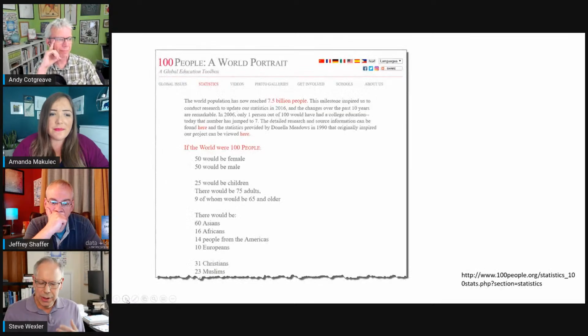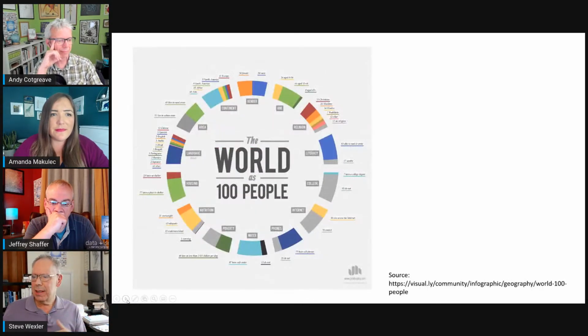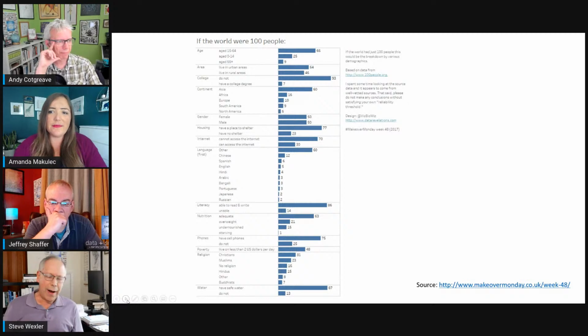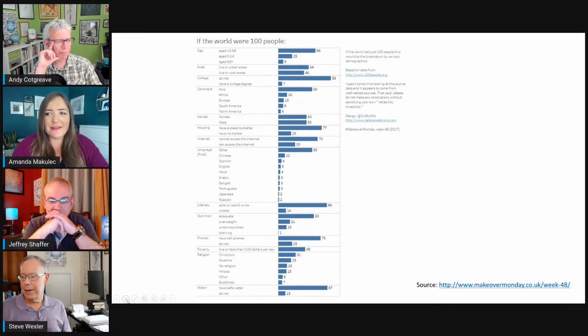And this was from a while back, a Makeover Monday exercise, maybe from 2017. If the world were 100 people, how might you envision this? This was the original visualization that led to Andy Kriebel, and I don't know who was curating it at the time. With Andy, it might have been Andy Cotgreave, it might have been Eva Murray. And gee, is this how you would visualize that data set? Well, here's how I visualized this data set. A boring plebeian bar chart.